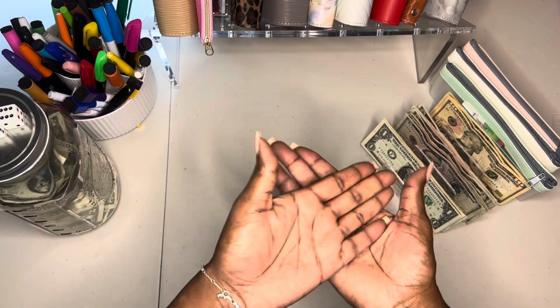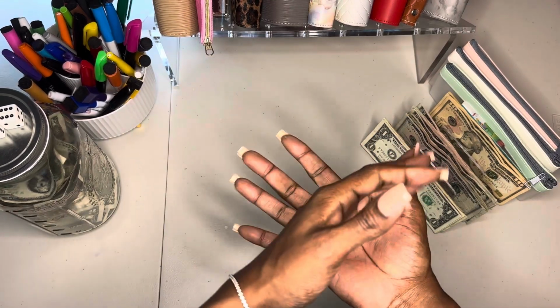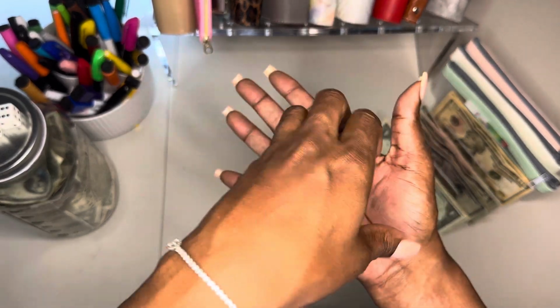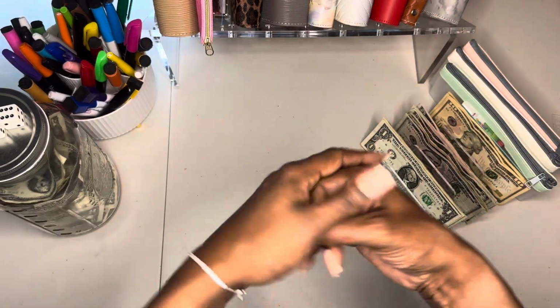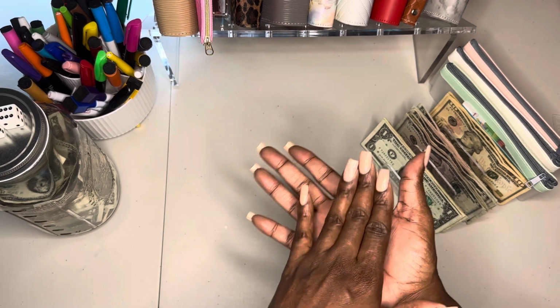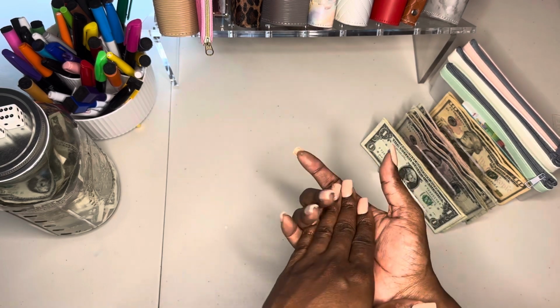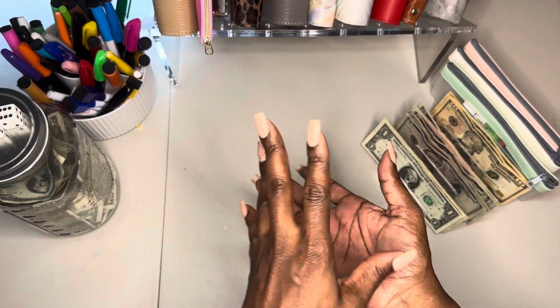I'm just trying to get this money stuffed and I don't really have a general need right this second for any of this money. I am going to stuff on the fly. I have some categories that I know I want to stuff, but other than that, I don't really care. Okay? So yeah, this is what it is.